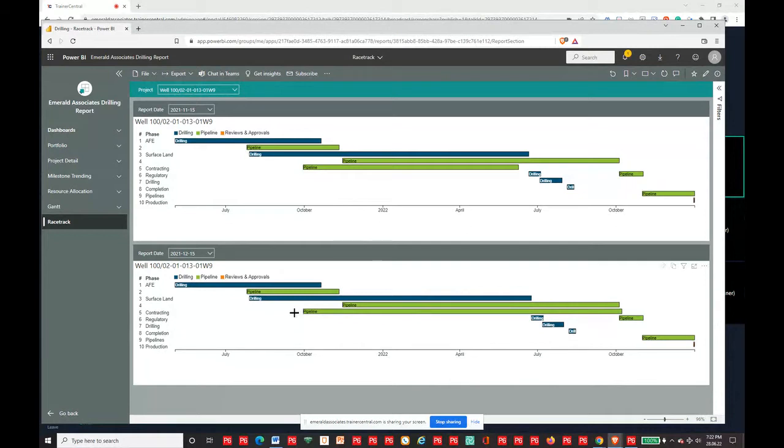Now I made one change and rescheduled. And of course you can see very, very easily that this contracting pipeline line is a lot longer than it used to be, because it used to be stopping 8th of June. It now goes out to the 7th of October, and it's actually pushed some of it out a little bit farther. But you can see right away, you're going to have your new information available basically in an instant, so that you can do your comparisons.